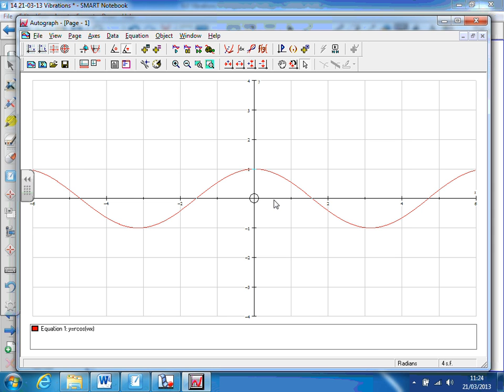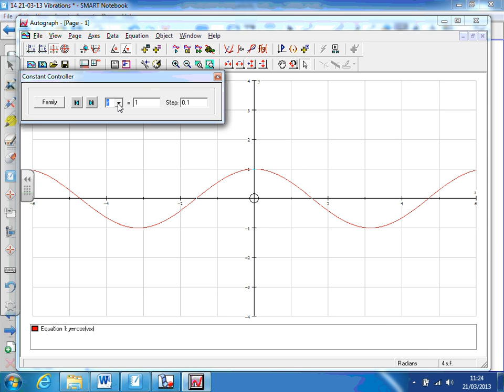So it's a bit disconcerting when you first see it. The y-axis is actually representing the x displacement, and the x-axis is representing the time. Okay? And I put values for omega and t in, and I can change them. I can change r and omega. So r, if I increase or decrease r, what effect does it have on this?